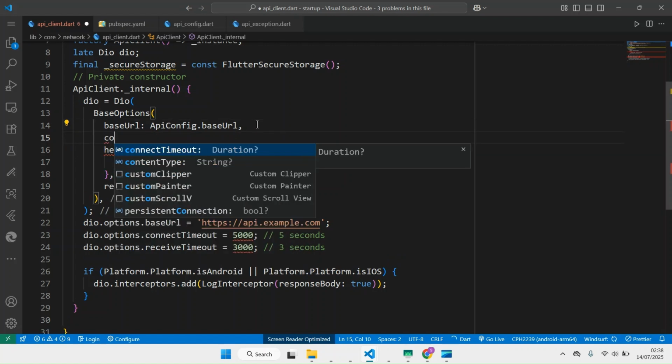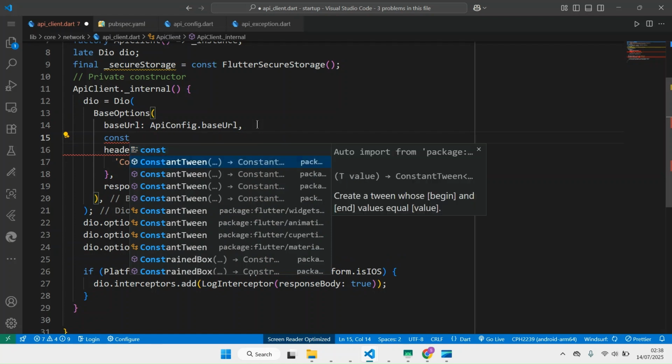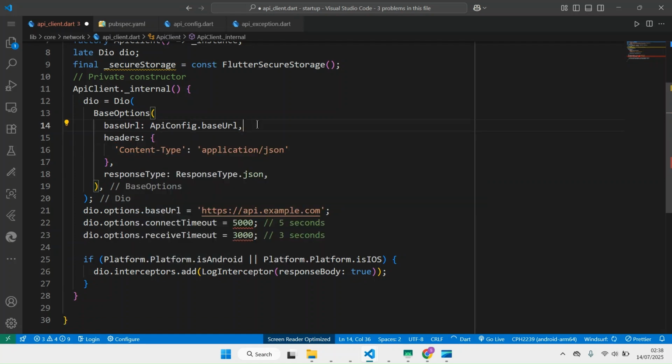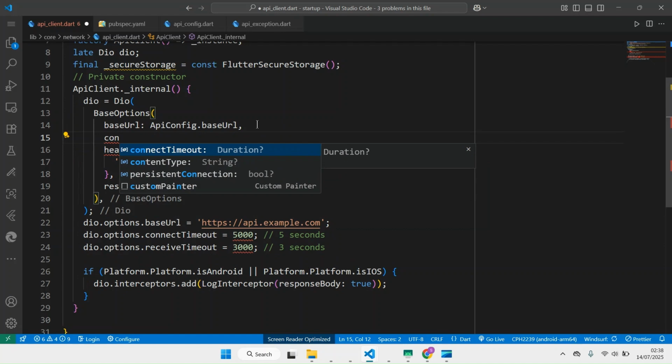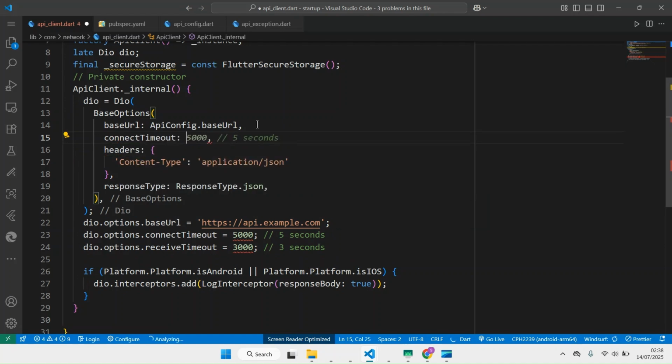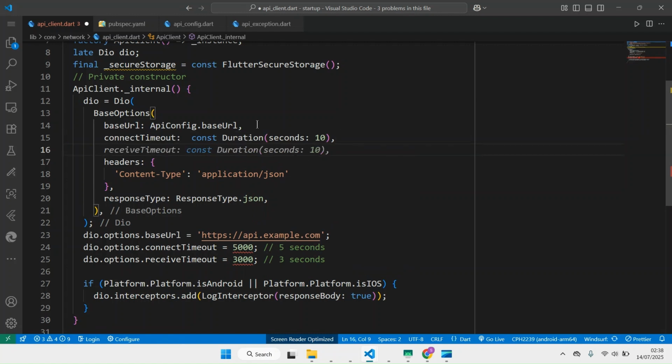We can set connection timeout. These are things that are not really required, but sometimes you can just pass connection timeout. Let's say, for example, we can do const duration, pass maybe 10 seconds, and also receive timeout duration, pass also 10 seconds.